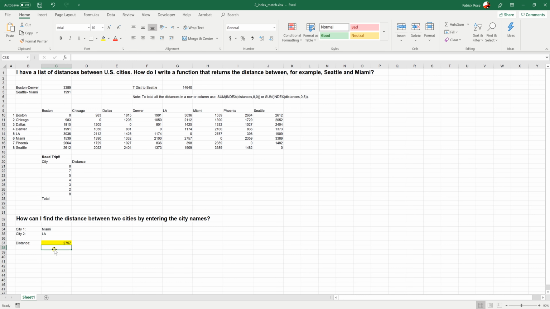It finds that location, those GPS coordinates at longitude and latitude within the table, and returns the value. So they're kind of the opposite of each other. And match just does what match says. It matches up the value with its location within the range and returns a number.